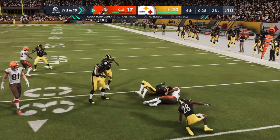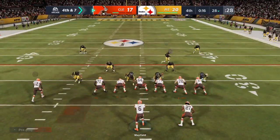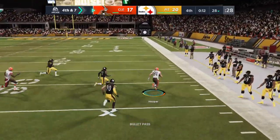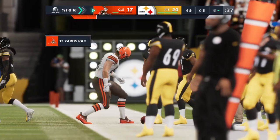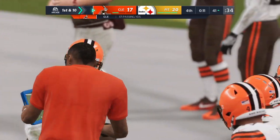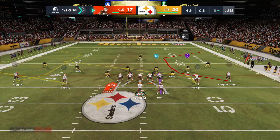An incomplete pass, and that means he'll need to come up with something on third down. To the right side — he's got Landry, complete — and he'll be brought down at the 28, well short of the first. Now Mayfield on fourth down — and it's complete to Hooper, out of bounds just shy of the 40. They keep the game alive, at least for the moment, as it's a first down. A gain of 31 yards across midfield, first and 10.